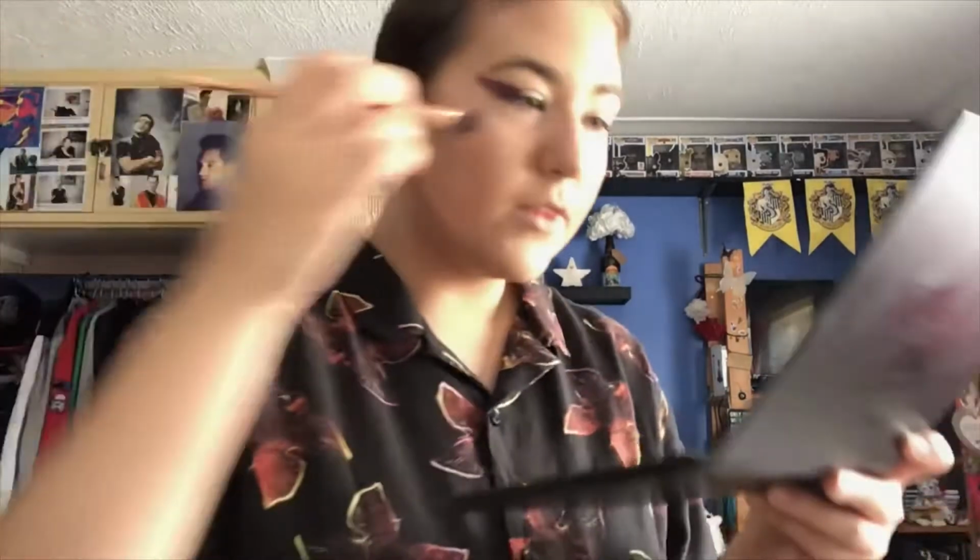James. My goal for creating this palette was to create really, really pigmented and fully matte eyeshadows, because it's something that I've wanted in my kit as an artist. Yeah, James, what's the next thing we're doing? But I really wanted to create a really pigmented blue brush a little bit. Now that the purple's all placed on the outer corner and it's all set in place, I'm just going to grab an M441 brush and dip it in. Oh, he's kind of done.